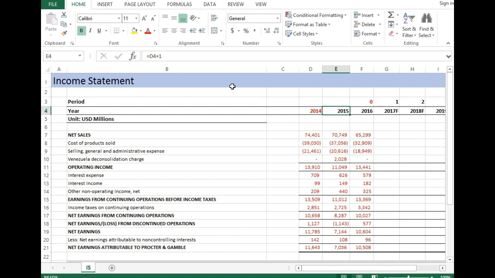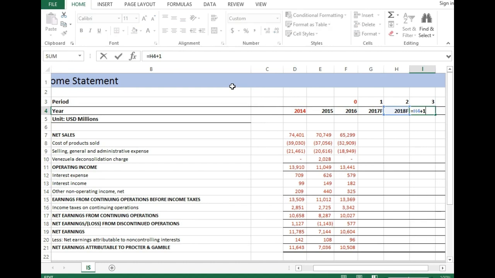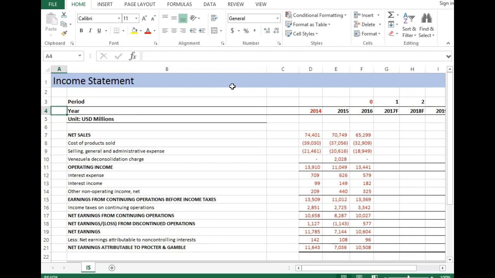And all the numbers which are black, if it is a value and it is black, then it has some formula in it which is linked to some other cell. So that you know that if something is dependent on something else, you should not be changing it. If you want to make a change in a model, you should change the red values, the hard coded values. So your assumptions should be in red, and your past data should be in red, and then your forecast should be in black or any other color which you choose to use, right?